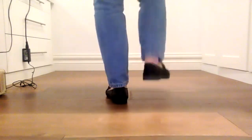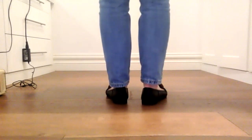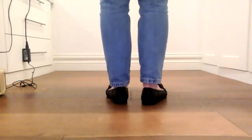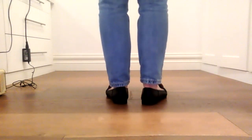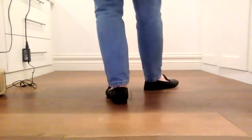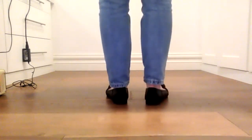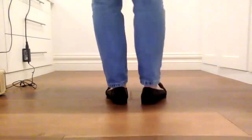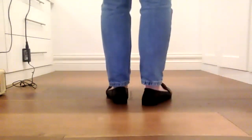Out, back. And just be very careful here from the beginning that you make sure that you don't put any body weight on the out part. You're just stamping and showing off your foot. Throw it out and put it back. Out, back. All together. Out, back.